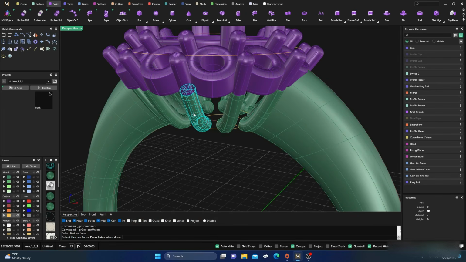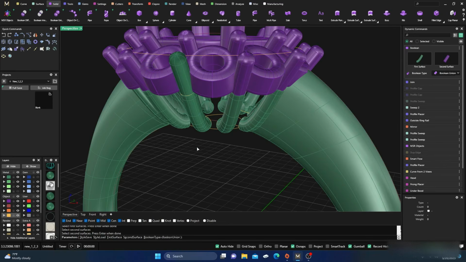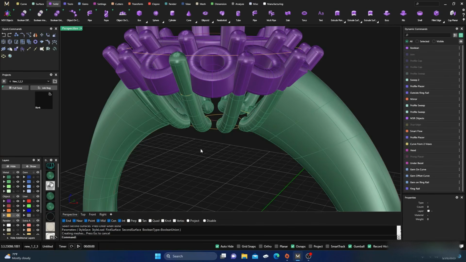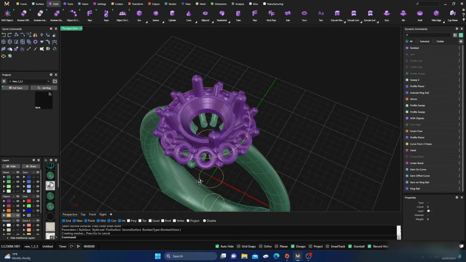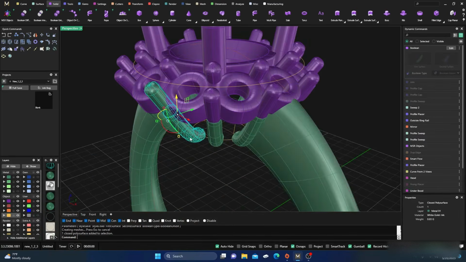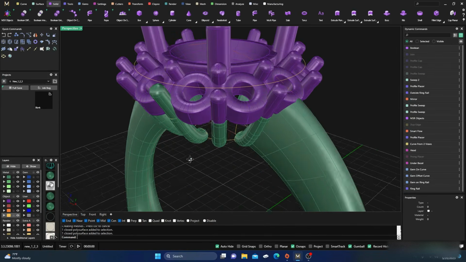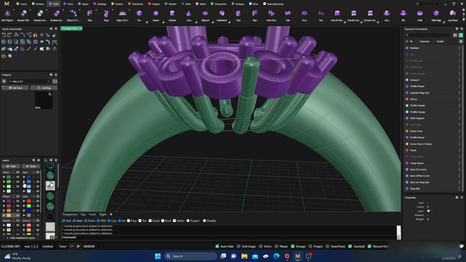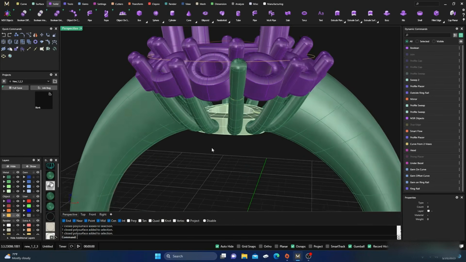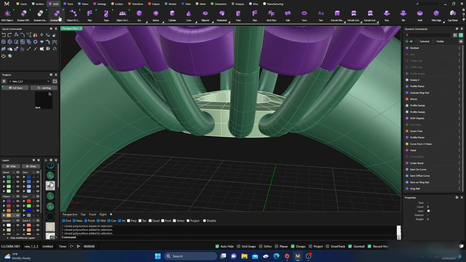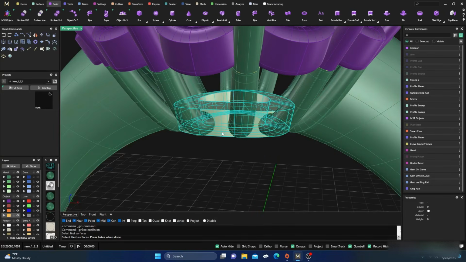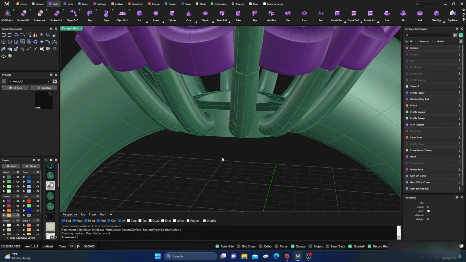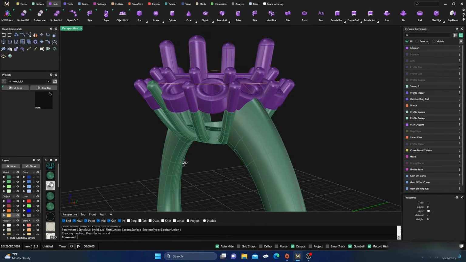Boolean union, this will be our first surface, enter. This will be our second surface, enter, and there you go, the prongs join together, right? So that's how you would do it. And then of course you have an extra, I think, maybe not. No, okay, it's all one set. And then of course with this here, all you have to do is do that Boolean union again, select one of the surfaces, enter, select the second surface, enter, and there you go, it's joined together too.